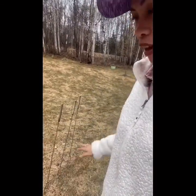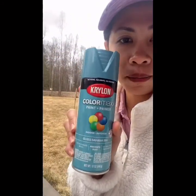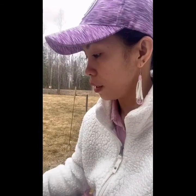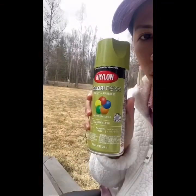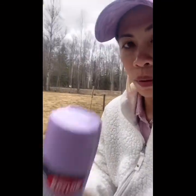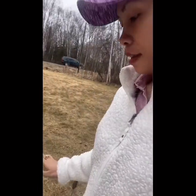So, kung natatandaan nyo, sabi ko, kukulayan ko to ng mga iba't ibang kulay. So, nakabili na kami ng mga different color of paint. I mean, yan. Blue, pink, and my favorite color is yellow, green, and this one is avocado color, and purple. Yan, yan ang pangkukulay ko. So, we have 6 colors and 6 hot dog holders.